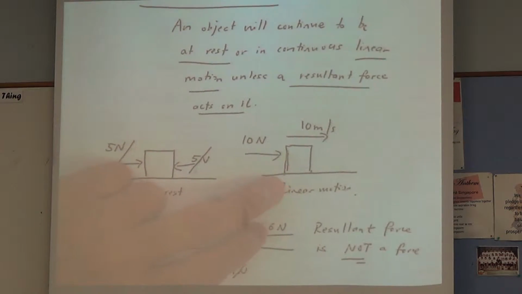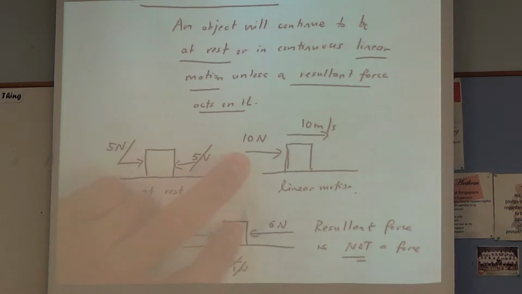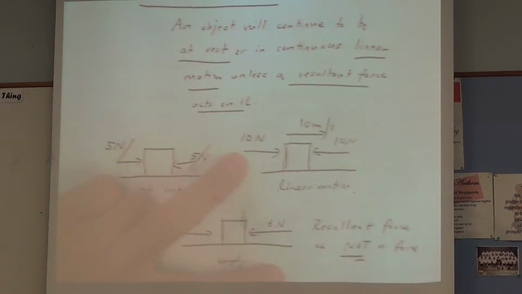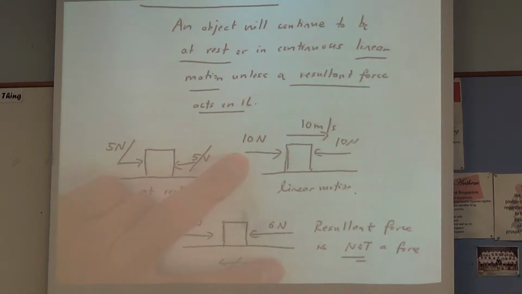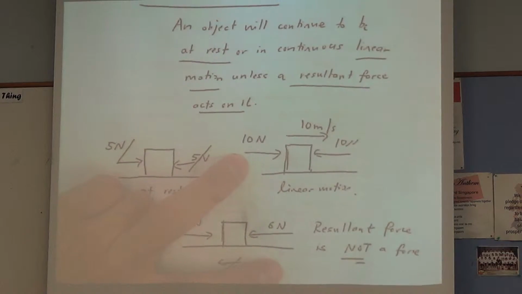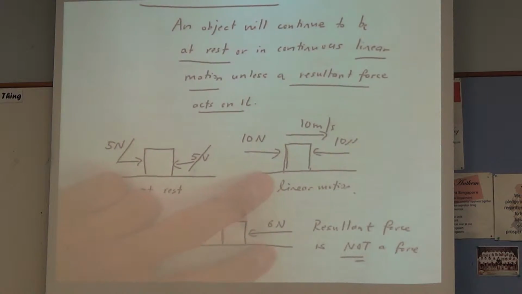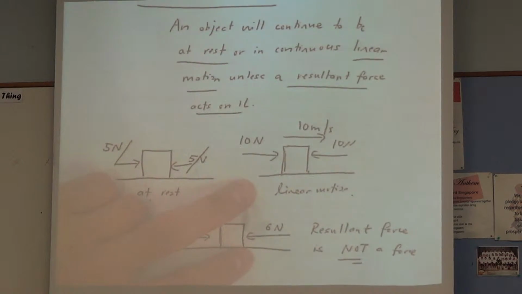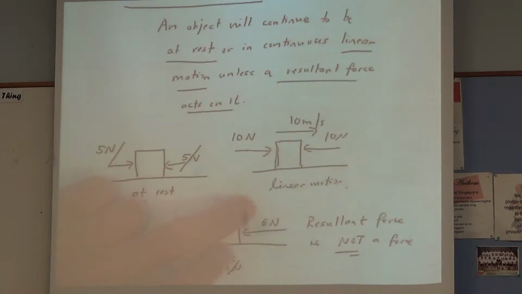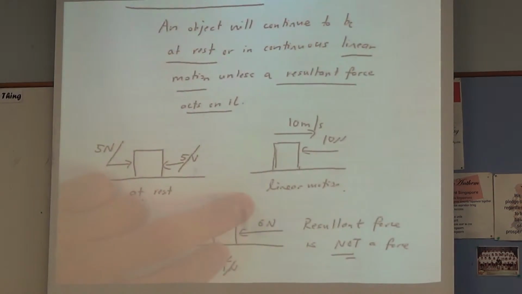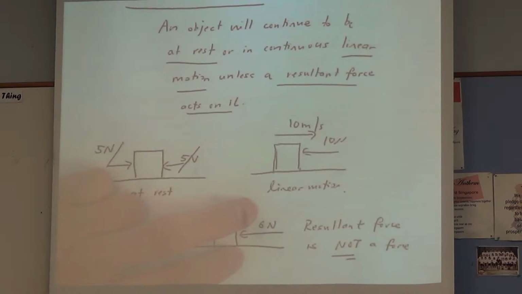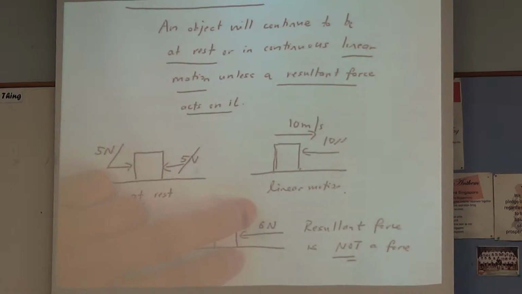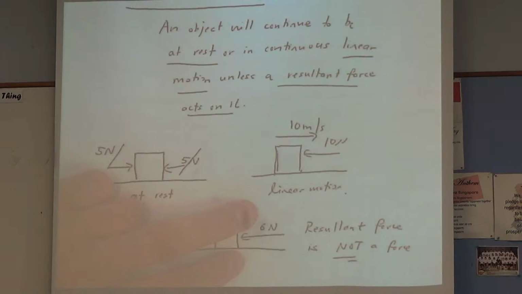Now what if this 10 newtons is not alone? It is accompanied by another 10 on the other side. Now, question is there a resultant force acting on the box? No resultant force. So it will just continue to move in a straight line with 10 meters per second. Okay, what happens if it's only on one side? What will happen to this box? Will it stop immediately or slow down? It will not stop immediately. It will start to slow down.